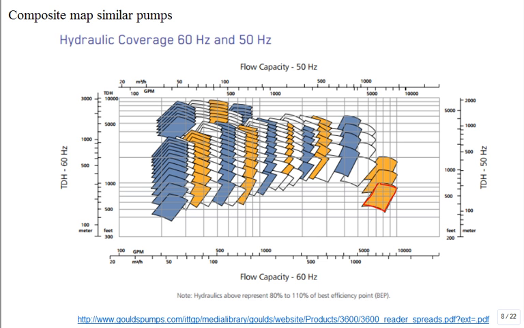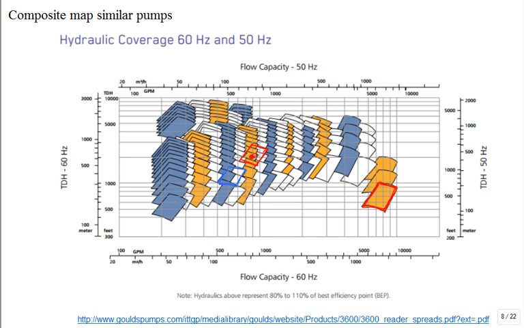Now, a lot of manufacturers put together, this is still a little bit old school, they used to have catalogs, printed things like printed newspapers. You could flip through, and they would have either at the beginning or the back of the pump catalog a composite curve. And these were always confusing, but let me just explain it. Each one of these little boxes like this is shaped like that, that's the best point for that model or range. I know they overlap, but if you're interested in this one here, it has a box like that. It maybe only shows this corner, but let's say this one has the same type of footprint, meaning there are a couple of different pumps which would work if you're looking to go in that vicinity right there.